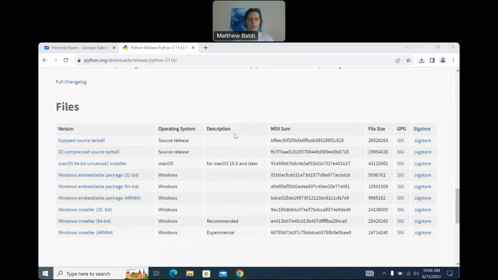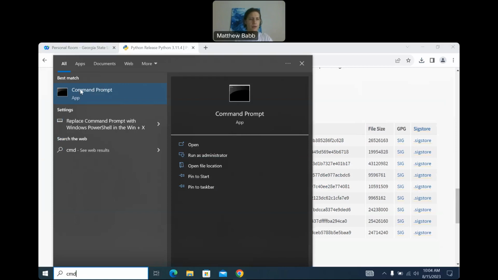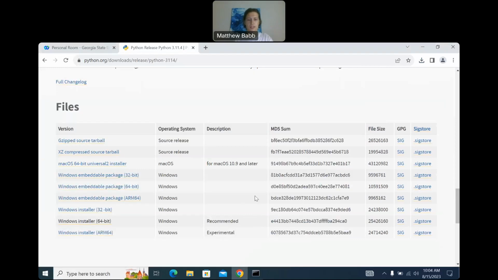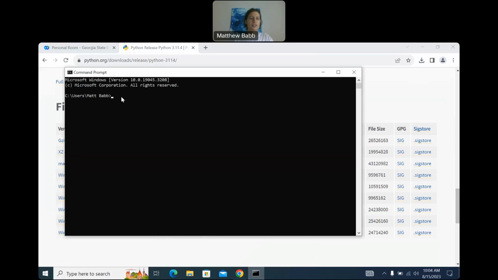So the way we do this is by going into the command prompt. You can just hit the start button, search CMD, and open up the command prompt. I'm going to close out of that. All right. So you see how I'm in my users MatBab folder, and that's why I like to install Python there, because your command prompt will usually automatically put you there. And so the first thing we need to do is see if Python got on.